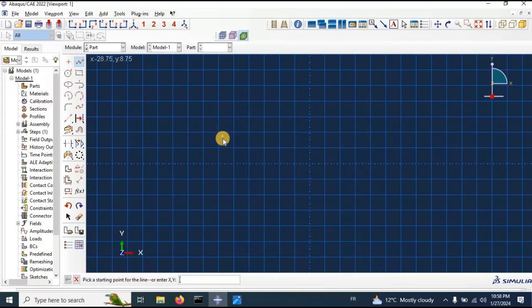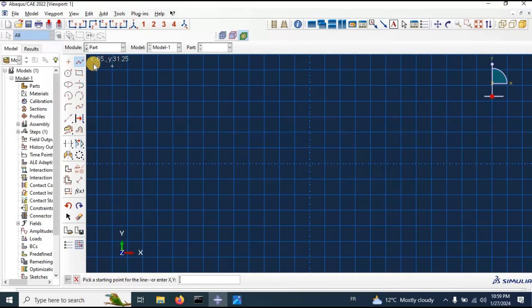First, create line and click on the first point. We can click on the point or enter the coordinates as XY values. We can see in the top corner the actual coordinate of our cursor.